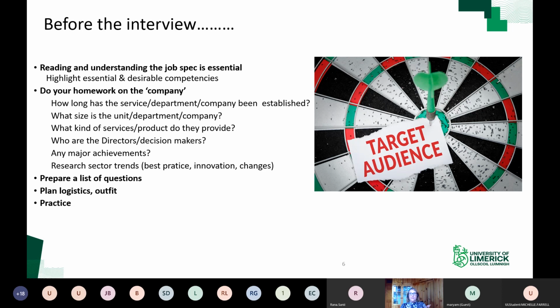And then practice, practice, practice. If it is a video interview, practice recording yourself and review the answers you've given to the questions. Or if it is a live interview and you want some live practice, log on to Careers Connect and make an appointment with myself or one of the team for a mock interview. That way, you go through the practice of the types of questions and the types of answers you will prepare for.